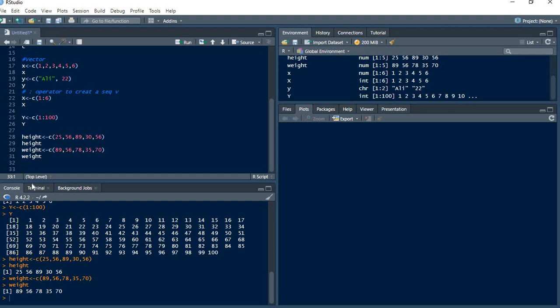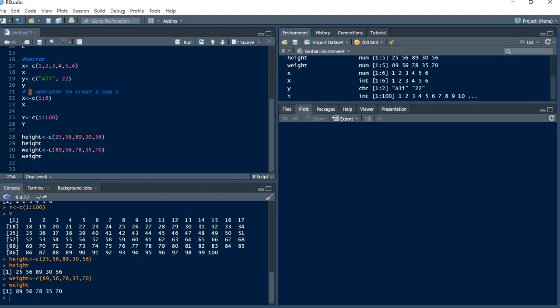Now, still under vectors, we were saying that we can generate vectors in sequence, and one of the ways is to use this operator for vectors that are in sequence in nature, and more so in this case, they are increasing by 1. You can see they are increasing in that order, and they are all integers.